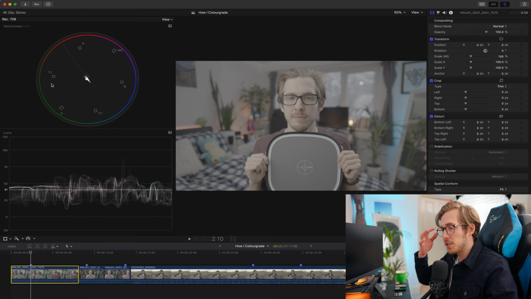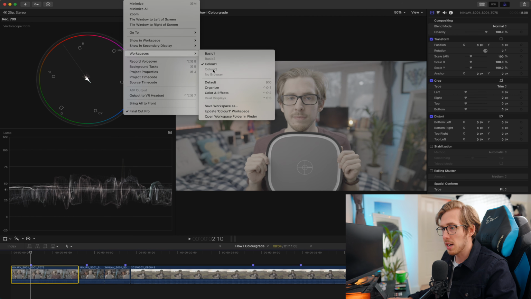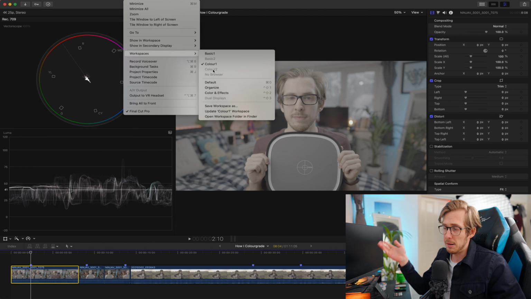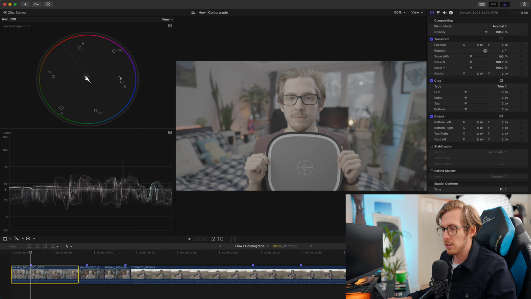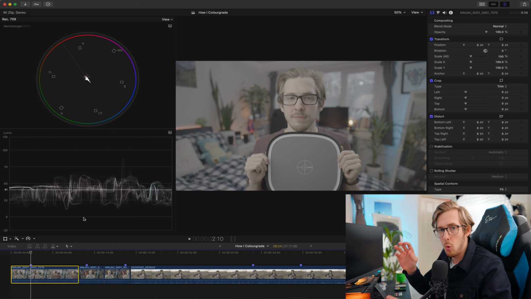All right, so first step, what we're going to do here is I made my own custom workspace. I have Color 1 and Color 2. Usually I use two monitors. This one's off right now because I wanted to show you my entire screen. I can't record both screens at the same time. So here we go, using the smallest screen. Color 1, I just have it with a vector scope here, and this one has the Luma graph, just so I can know what the colors are.